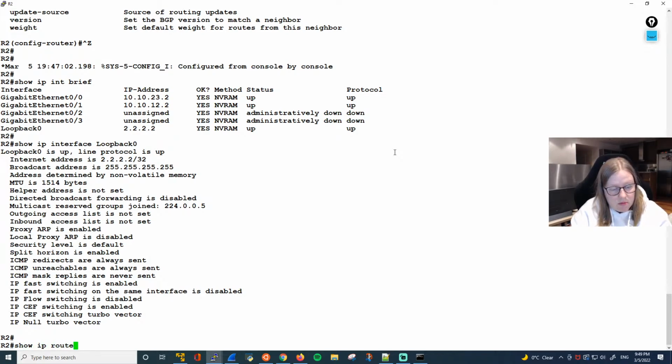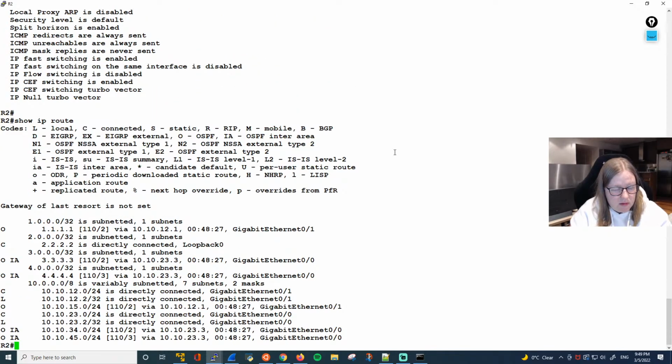So show IP route. Oh yeah, actually I have OSPF configured here as well. Technically we could redistribute OSPF routes, but I don't know if I want this to get too complicated.